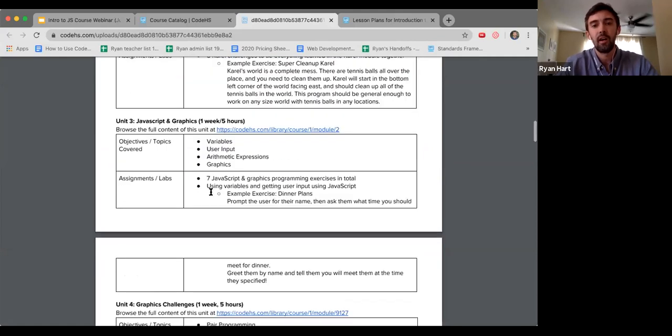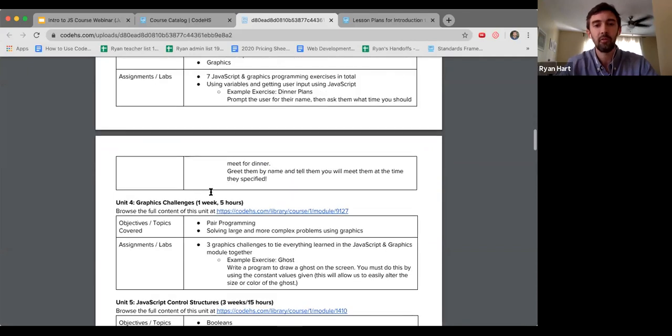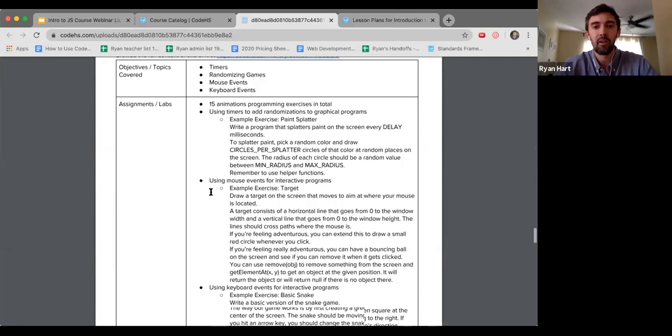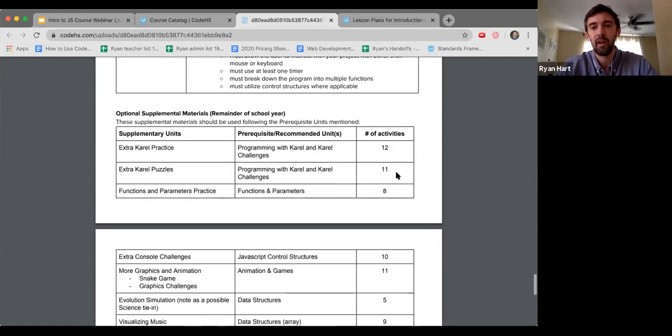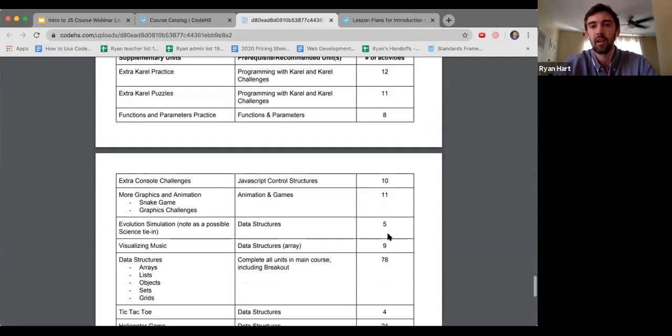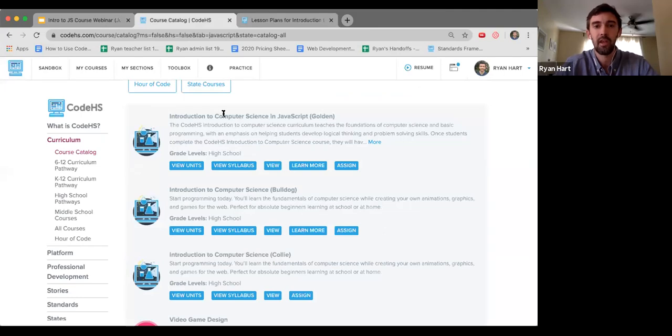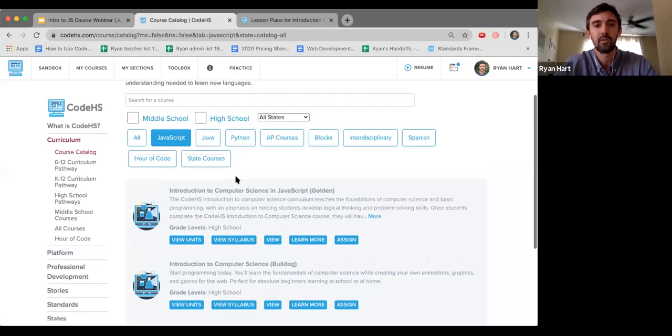If you're doing some course planning, hopefully this will be helpful in mapping that out. We even list at the bottom the supplemental modules with the number of activities in there as well, just to get a sense. Again, from the course catalog, you can click View Syllabus and look at all of those.